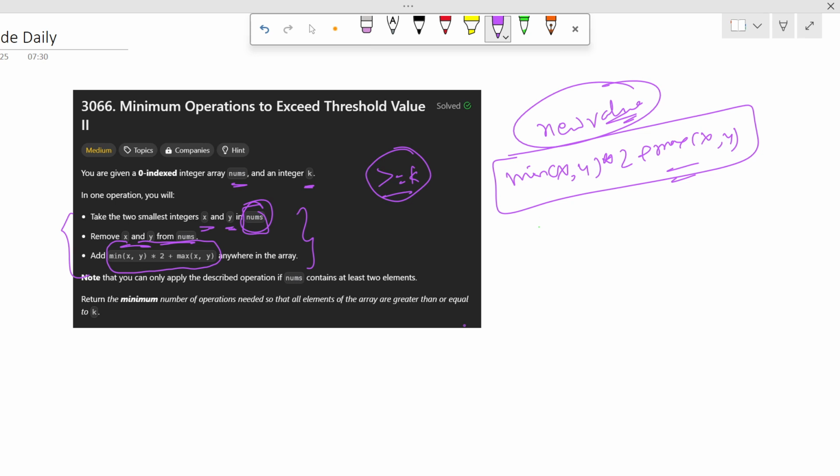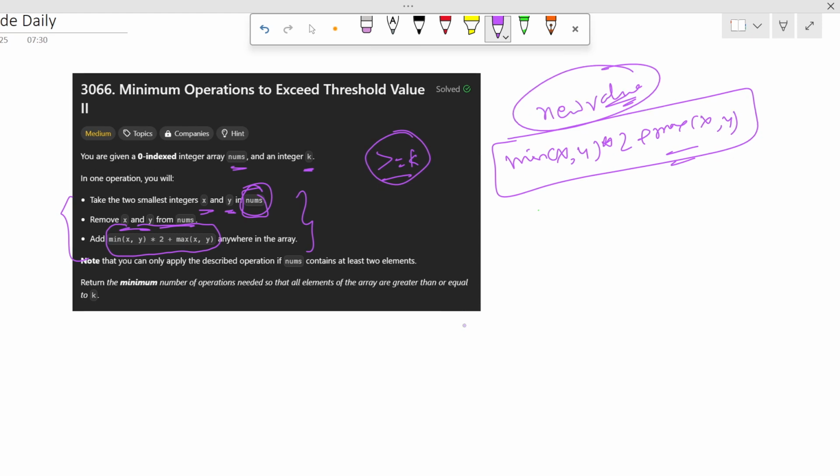And our task is to determine the number of operations needed to make all elements in nums at least k.